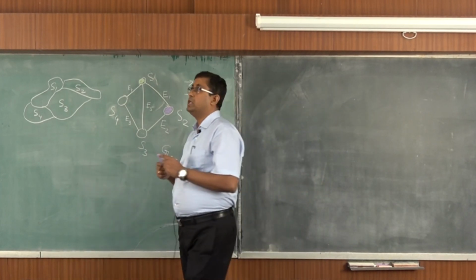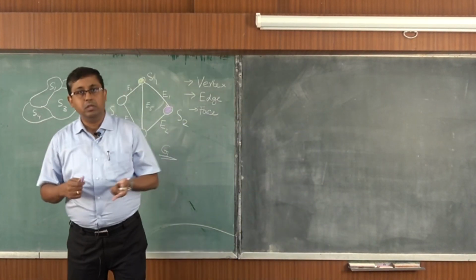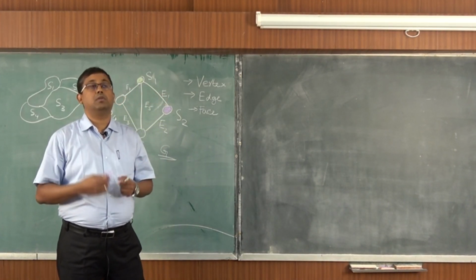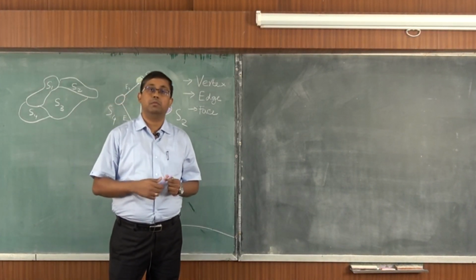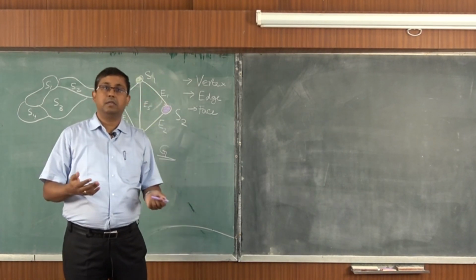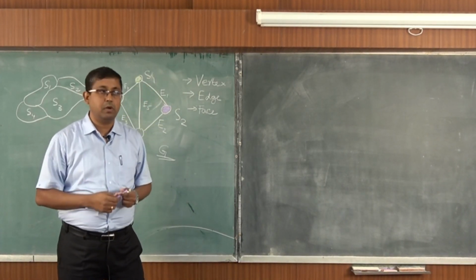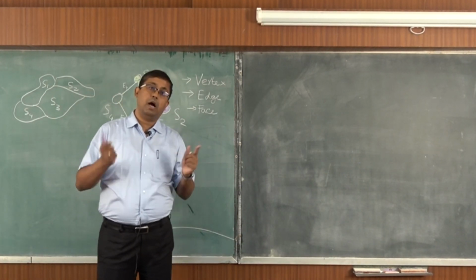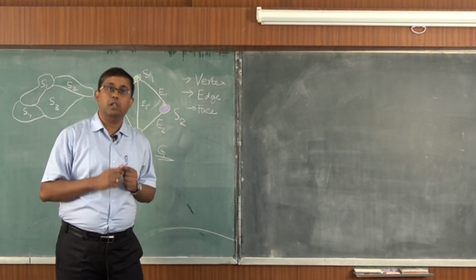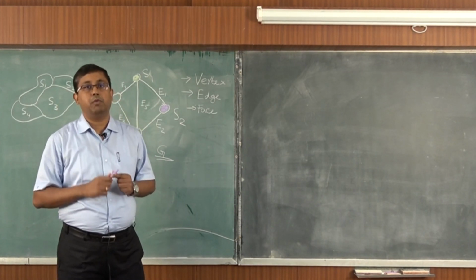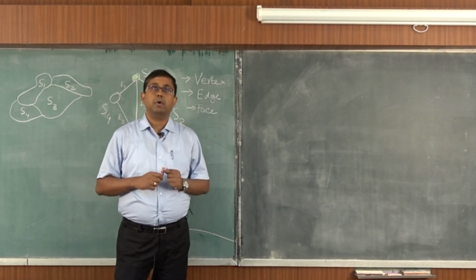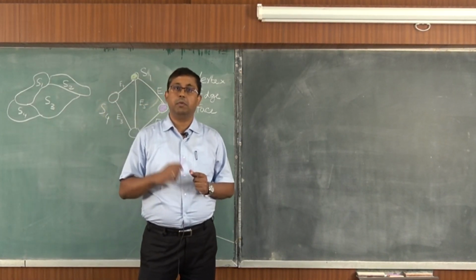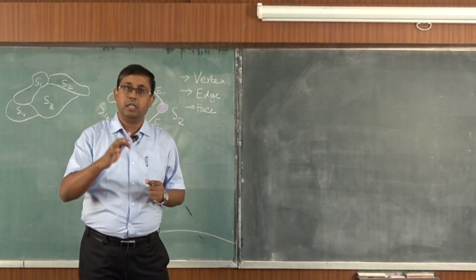Then I will move on to the chromatic polynomial. What is a chromatic polynomial? How do we derive the chromatic polynomial for different graphs, the standard graphs as well as general graphs? I will talk about that. In that context, I will also talk about the decomposition theorem and how it is used to derive chromatic polynomials. I hope that the next few lectures in this series will be quite interesting and informative for you.